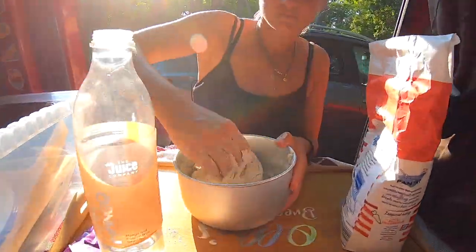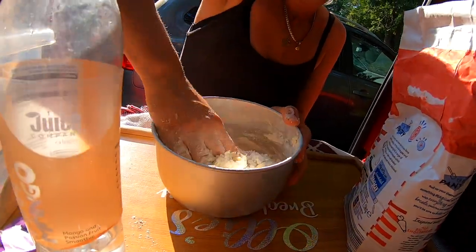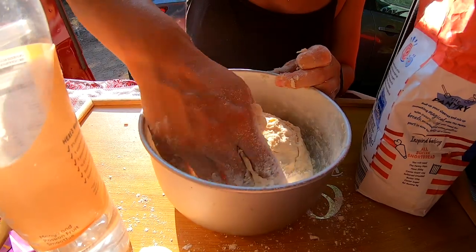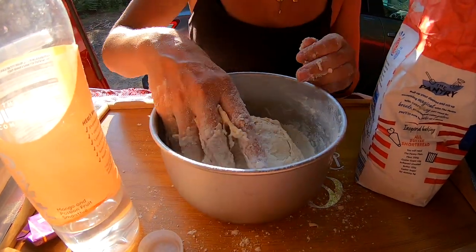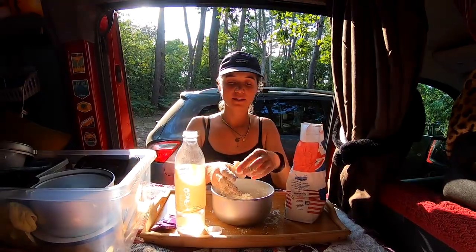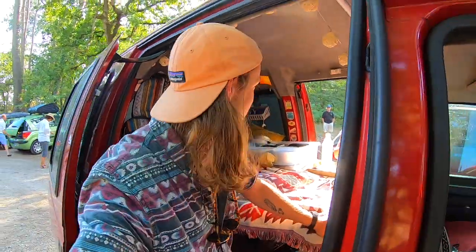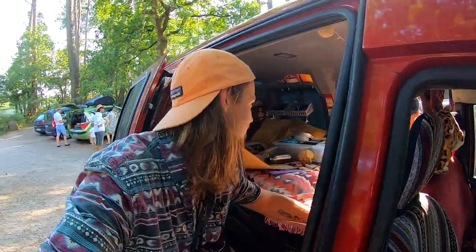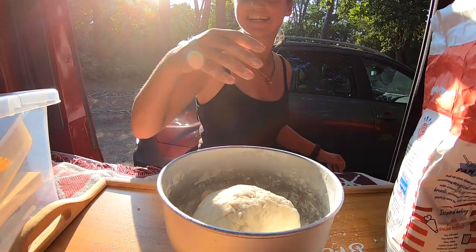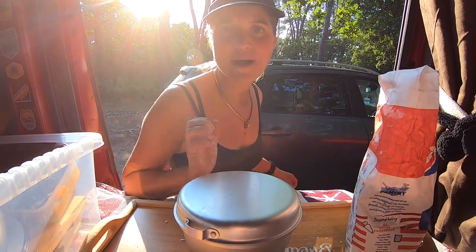So now you're sort of smashing it down. Look at that — it's probably falling down. Flour everywhere. That works, but that's okay. Now we have to probably wait 20 minutes, so we'll drive over to the campsite and go check it out, and let the bread do its thing. It's ready to grow now — the finished dough. We'll just cover it up and see in about half an hour how it looks.